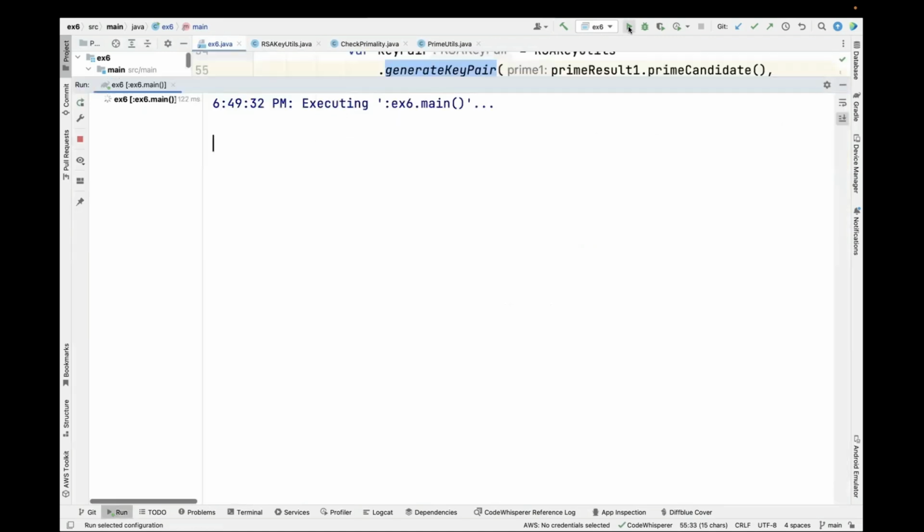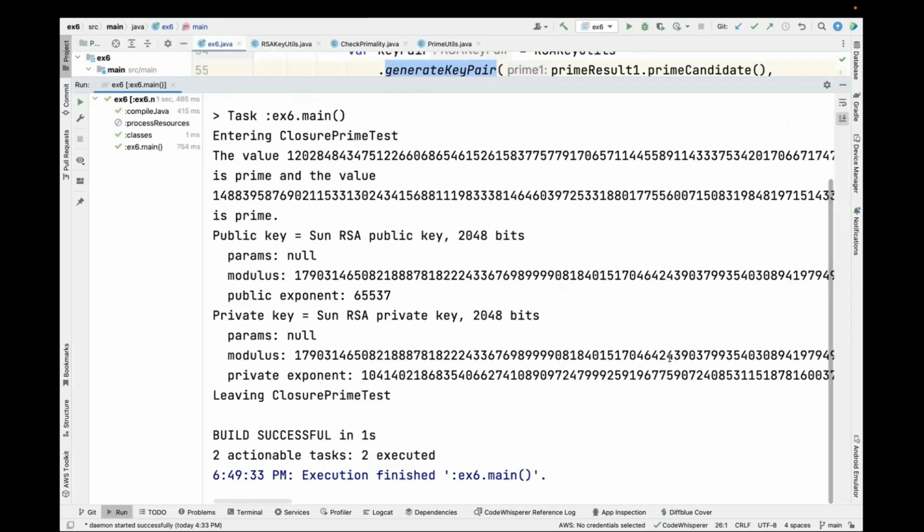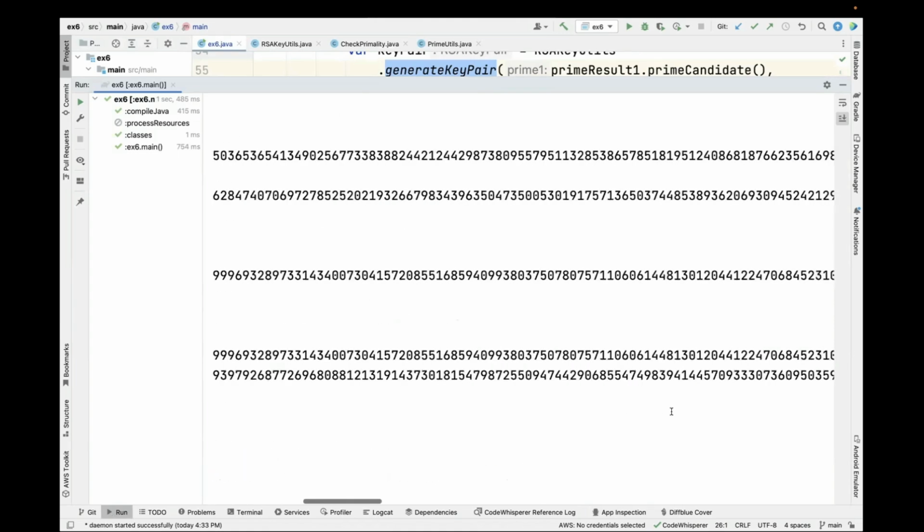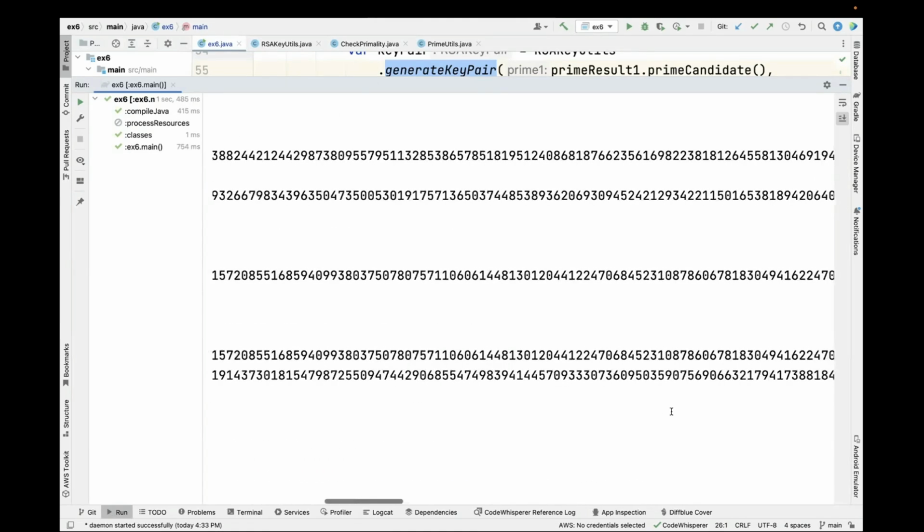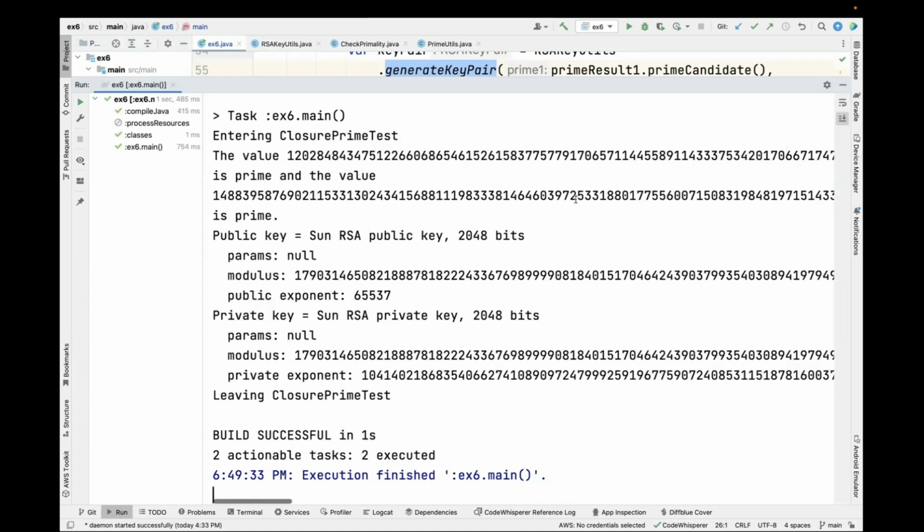Given all that, let's go ahead and run the code. You'll see again, we used the probabilistically prime mechanisms here because it would take a very, very long time to check whether this absolutely enormous number is prime or not. This particular approach figures it out pretty quickly. Then it gives us the public key and the private key, which is shown here. So that's just a quick walkthrough of the ex6 example, which demonstrates how you can use Lambda expressions to implement closures and do them in a way that can run in a thread context to do the computations in the background.